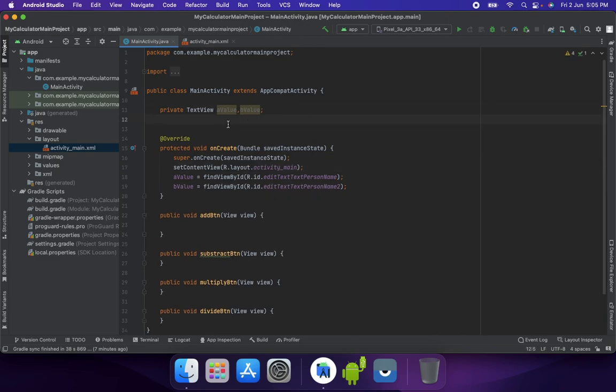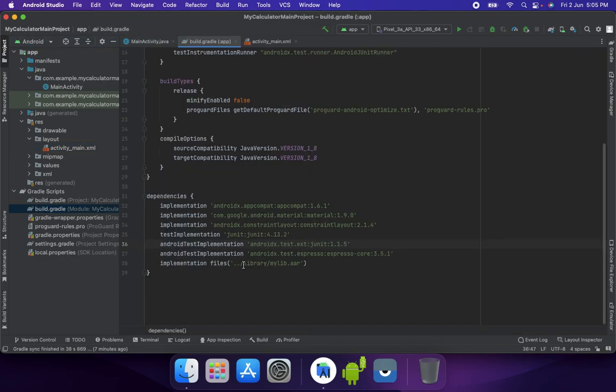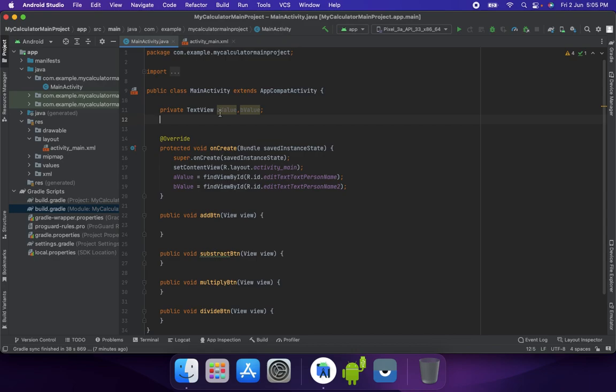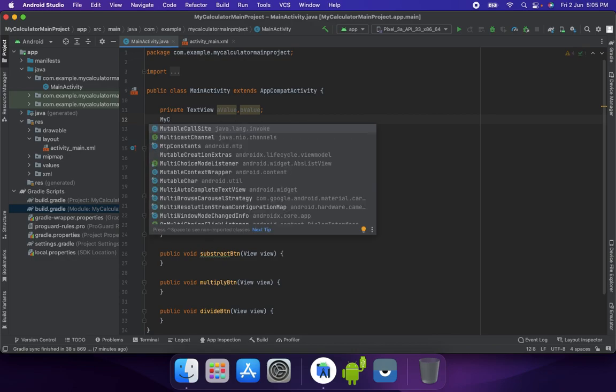Now I am going to call our library, which we have imported into our project. So the class name was my calculator.